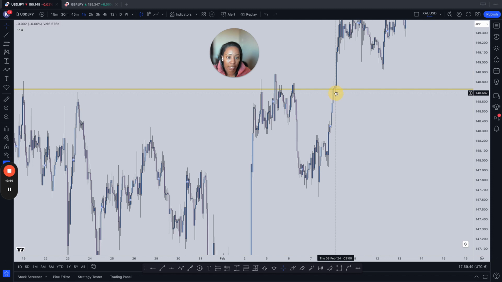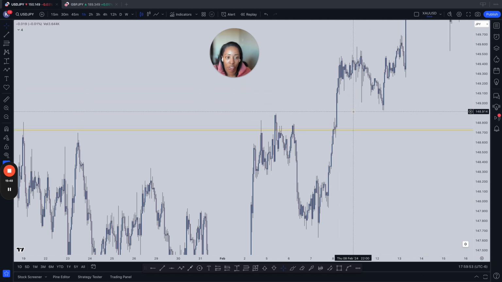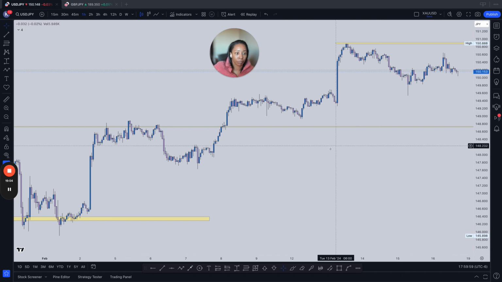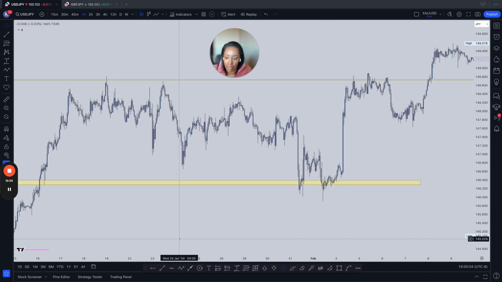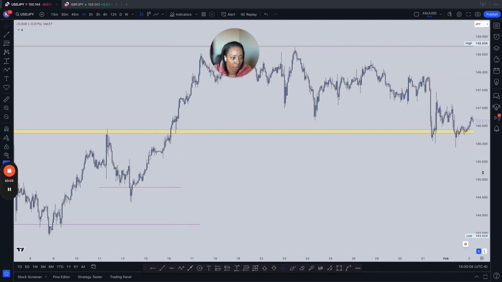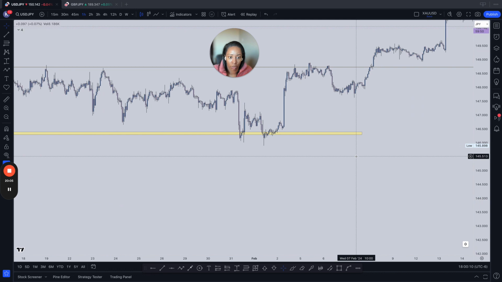It would have been a little scary with this doji, but it went up. So just gotta trust your analysis. I know it's hard. All right, cool. So let me zoom out. So I really like the way that this looks. I probably want to make these other levels a little thinner just because I like super clean charts.